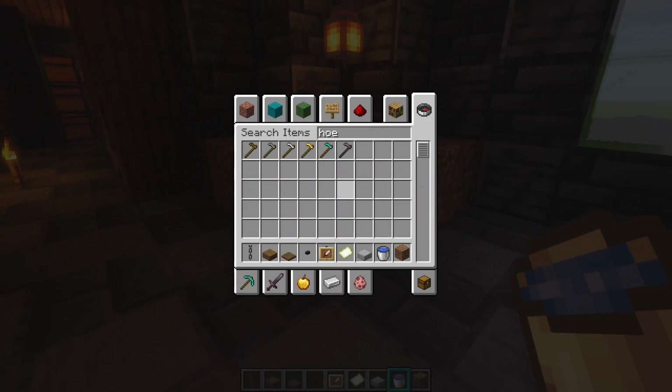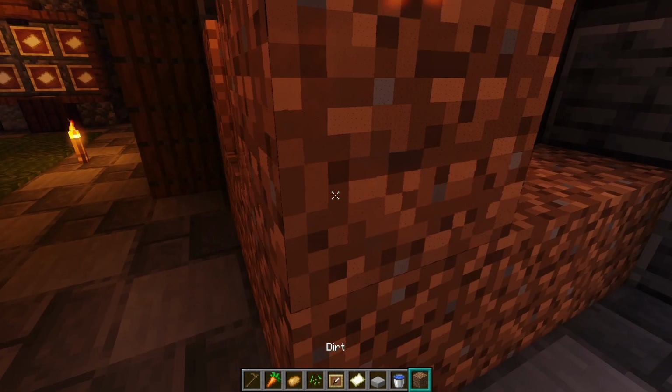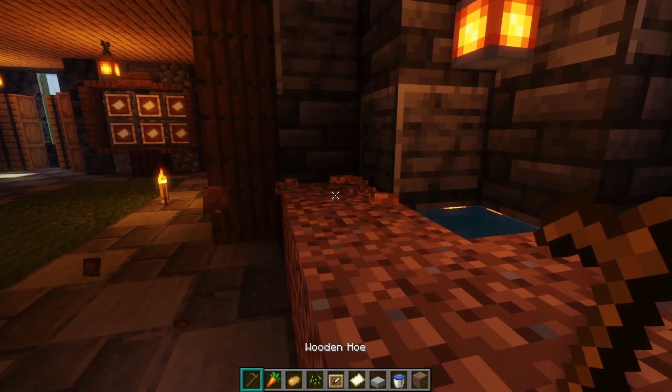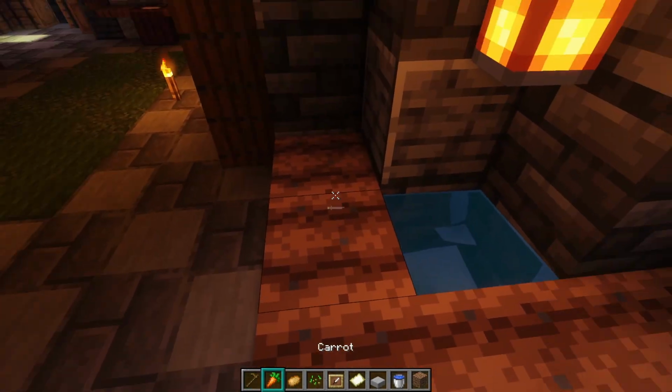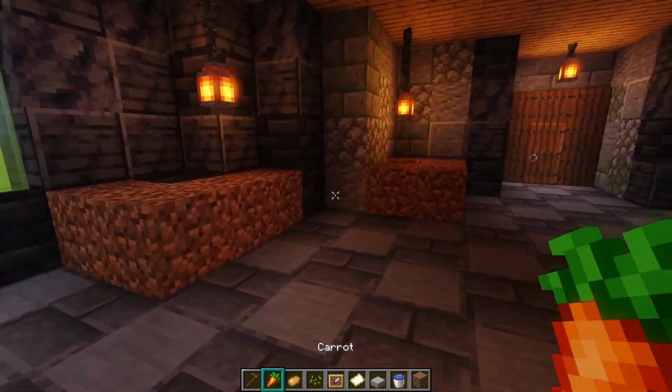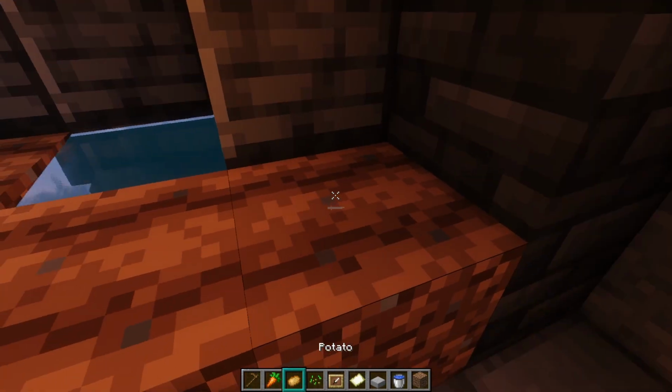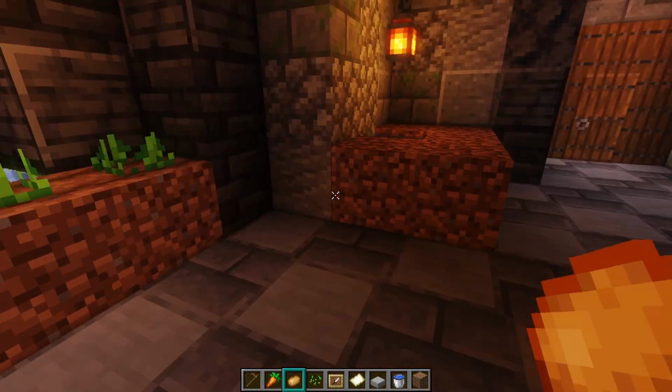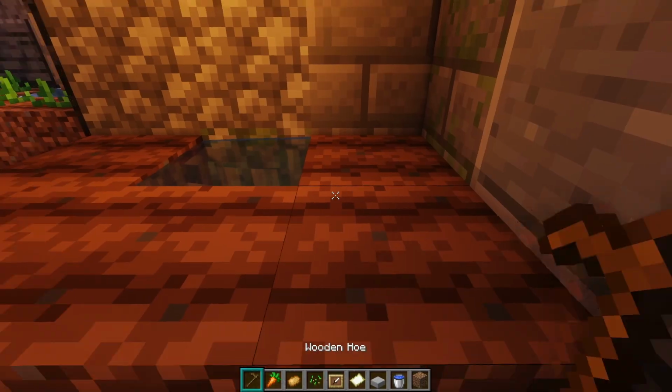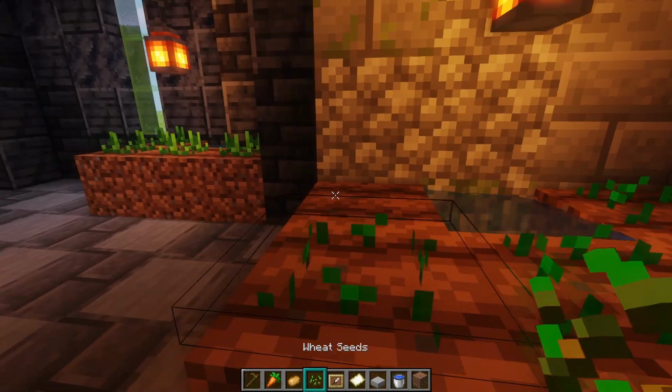So then we can grab a hoe, carrots, potatoes, and some weeds. And then you can plant whatever plants you want, just to kind of act as a crop field, I guess.